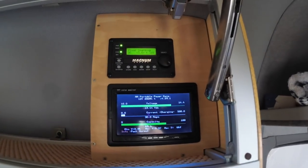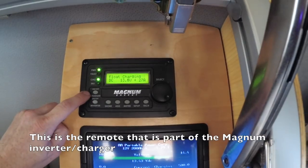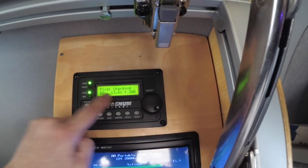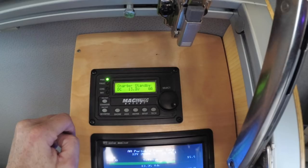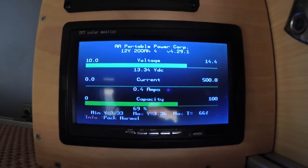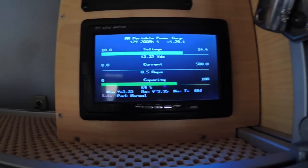Now let's say you're done charging, you're at the end of your drive. I'll just come up here. Here's a button that says charger on off. You can see right now it says float charging, 29, 30 amps. If I hit this, now I just turn the charger off so we're not getting anything. But I still need to remember to turn off that inverter under the seat. So let's go ahead and do that.